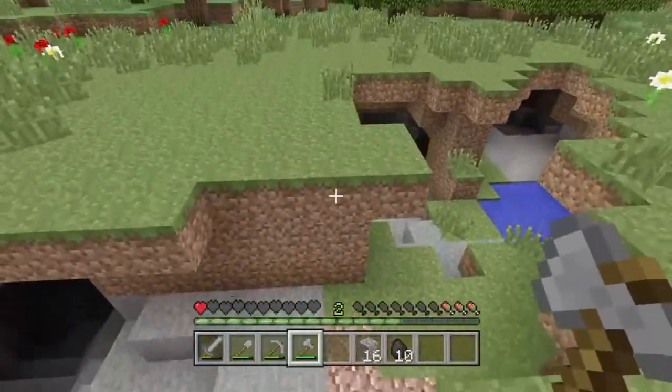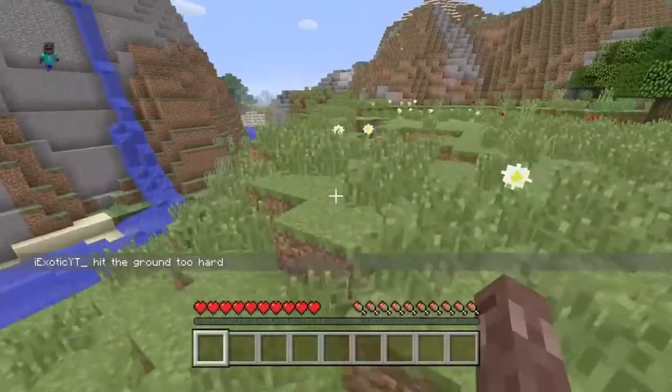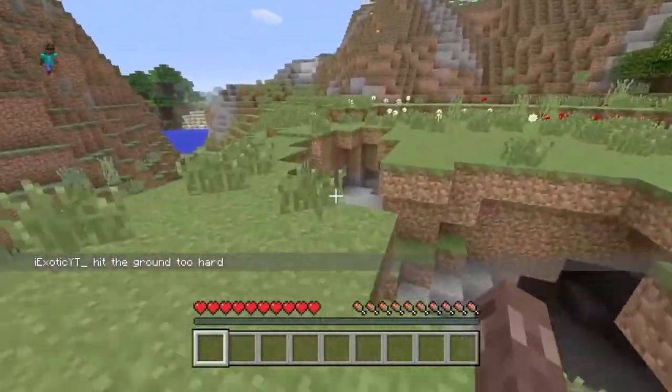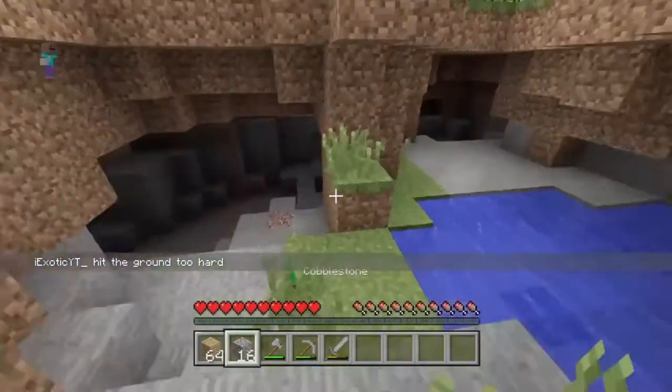We were also terraforming off camera. That's what we actually did before, we just cleared some land. Josh is dying. This crazy. On purpose. That was on purpose right there.